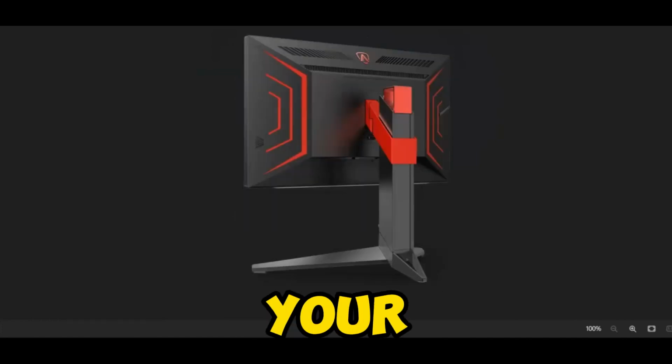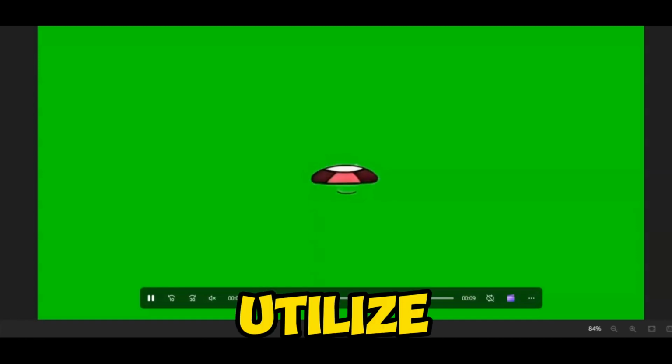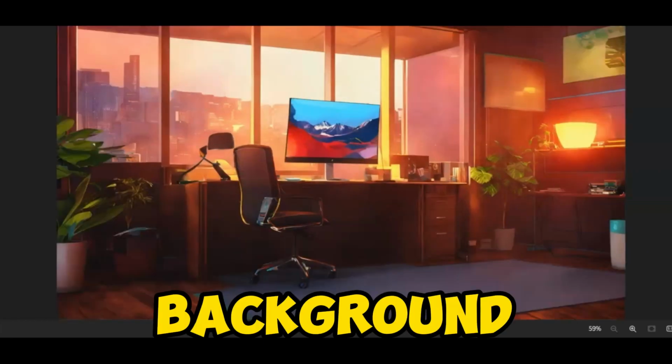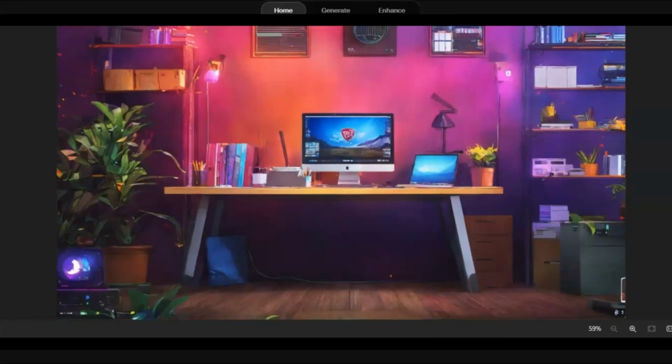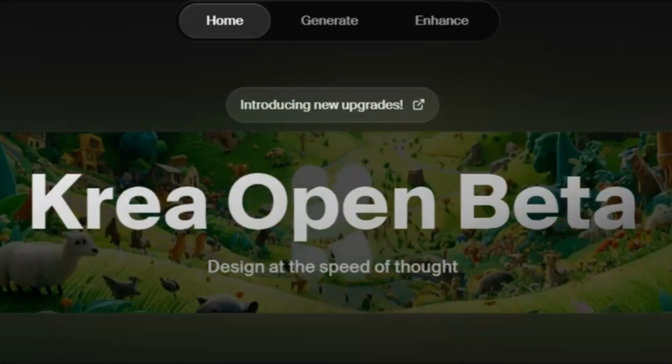To truly make your studio stand out, let's delve into the realm of graphic design. Utilize the graphic images at your disposal to craft a personalized studio. Let's kick things off with the background image. Instead of settling for the ordinary, let's leverage a tool like Krea AI Real-Time Editor to add a unique twist to your studio design. After all, you wouldn't want your image to blend in with every other channel, right?